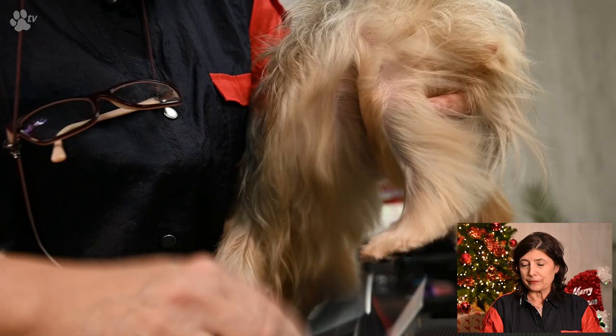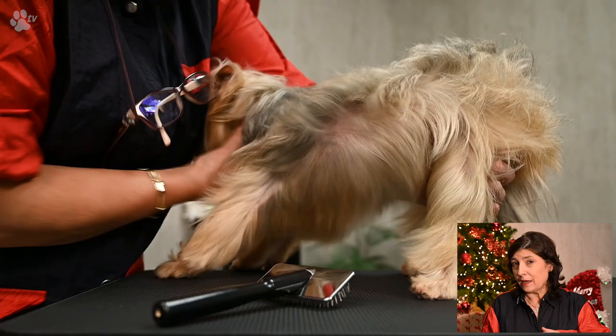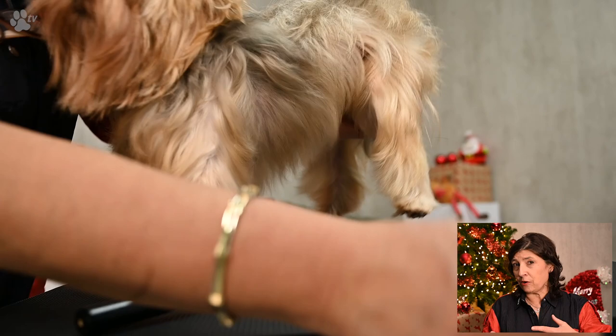And here I'm going against the direction with the slicker brush. As you can see, I'm holding the slicker brush with the tips of my fingers, and therefore I'm holding it very, very carefully, and certainly not pushing too much on the skin. Here you see me putting my hand in this way, so it's very easy. I can slightly put the knee out, and it's very easy for me to do the front of the back leg.